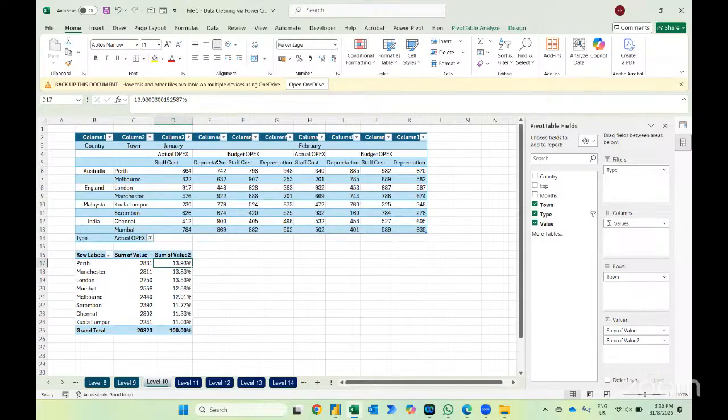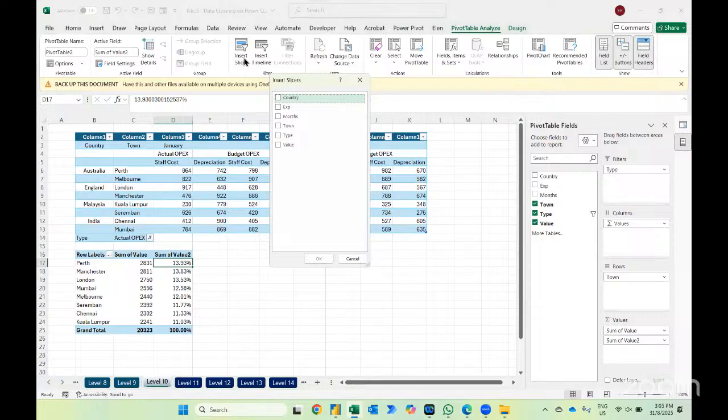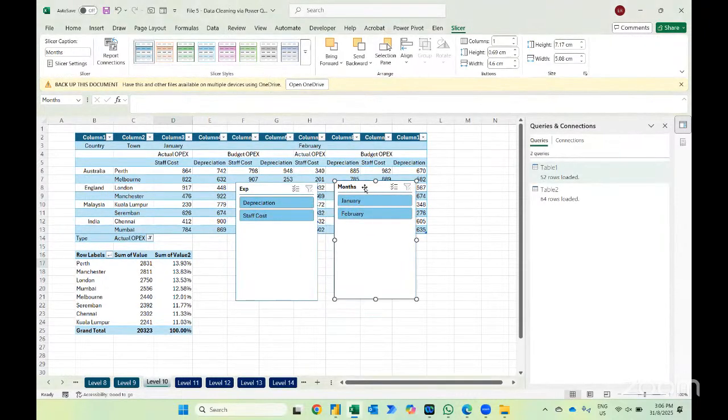And then after that, if you want to do presentation wise, for example, I want to do a presentation, I'll just go to PivotTable Analyze. As you can see over here, PivotTable Analyze and Insert Slicer. Maybe I want to know by the months and also the type of expenses. I'm going to press OK. So right now we have two things. If just say I click January, Mumbai has the highest expenses. When I click on staff cost, we know London is the highest. February, then we can see this. This is how you can actually play around.